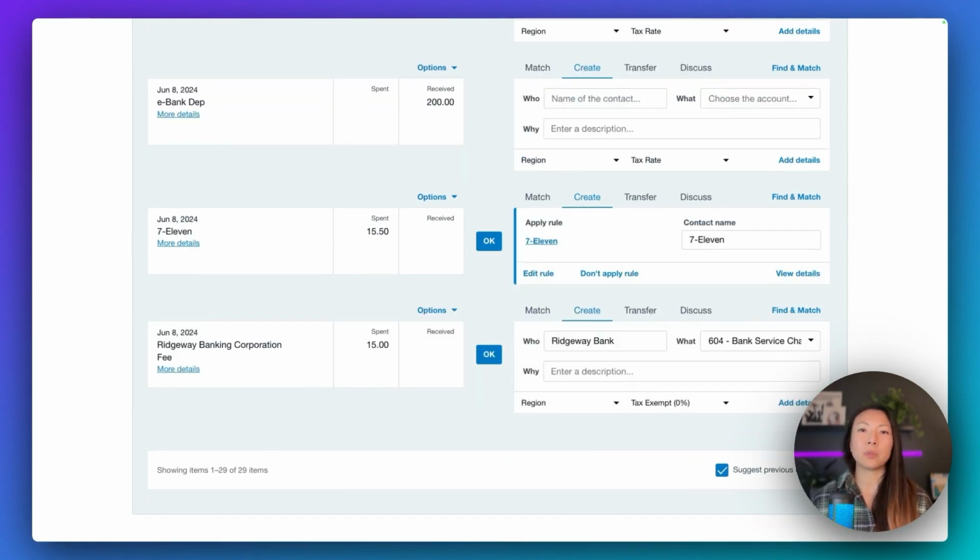That is how you reconcile your Stripe transactions. And if you're doing this in a live client file, a lot of these should already be matching green for you. So most of the time you just have to simply come in and click OK for all the transactions. On occasion, you may have to create those transactions manually if it's not automatically matching, but it should be pretty simple on a go-forward basis.